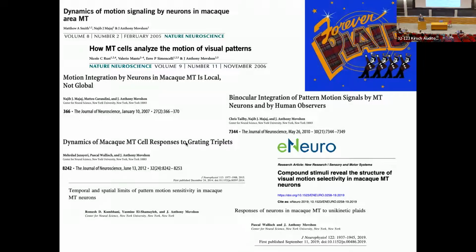I'm not going to spend any time talking about triplaids today, but there are some fun things you can do with those. But I'm a neurophysiologist, and my interest was not so much in the perceptual phenomena, but in the question of how these patterns and the way we perceived them reflected the underlying neurophysiology.